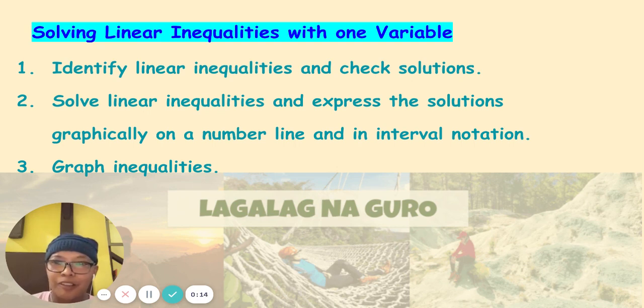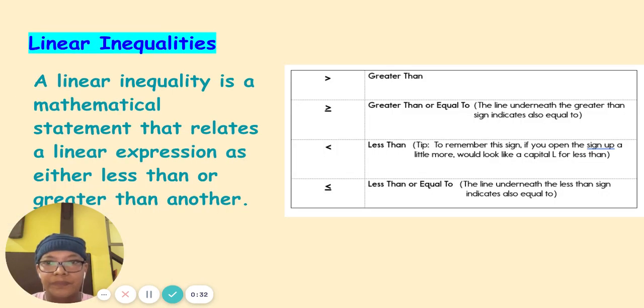So our goals are to identify linear inequalities and check solutions, solve linear inequalities and express the solutions graphically on a number line and in interval notation, and we are to graph inequalities. So, what is a linear inequality? A linear inequality is a mathematical statement that relates a linear expression as either less than or greater than another.